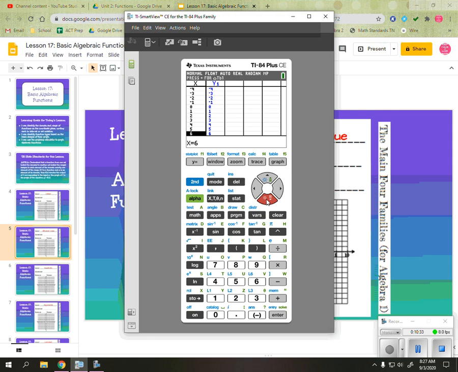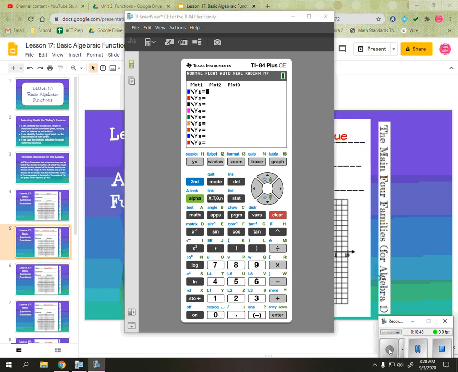All right, I'm going to go back to y equals. I'm going to clear out my x, and now I'm going to do the absolute value of x. To graph the absolute value of x, there are 2 ways to do it. So math, and then you go right to num, and ABS is abs. You could do it that way. Or you could go back to y equals. You have to be in y equals in order to graph.